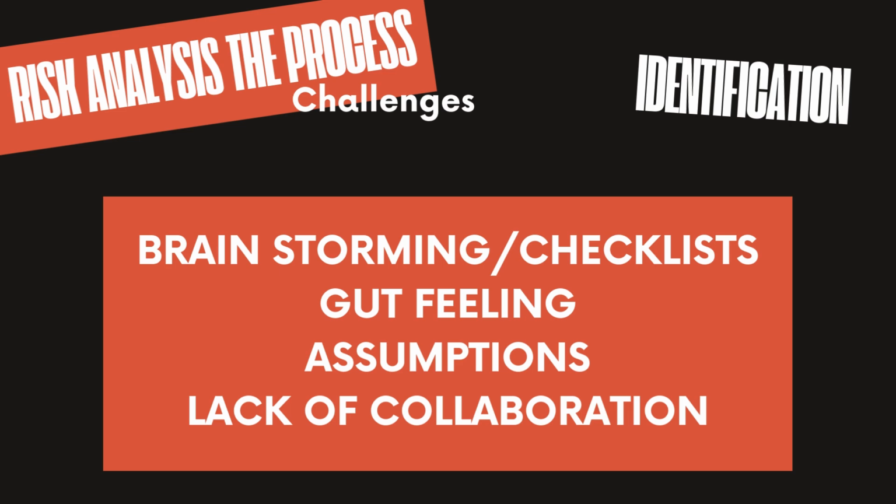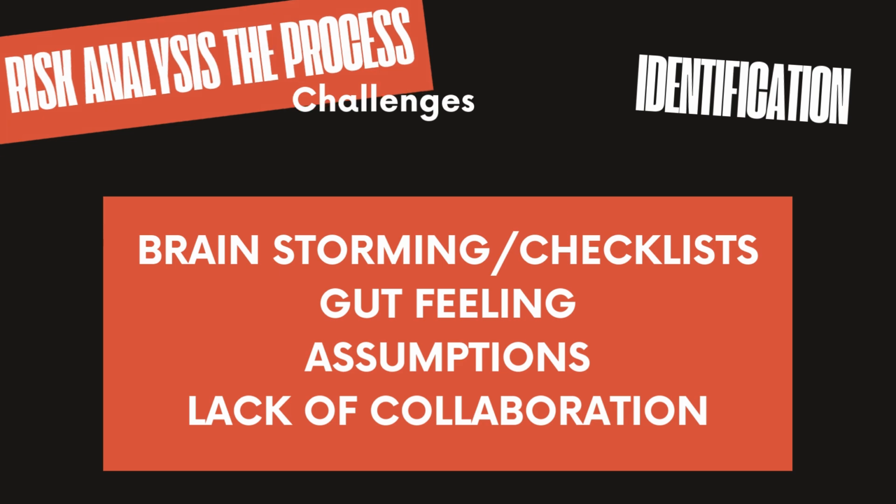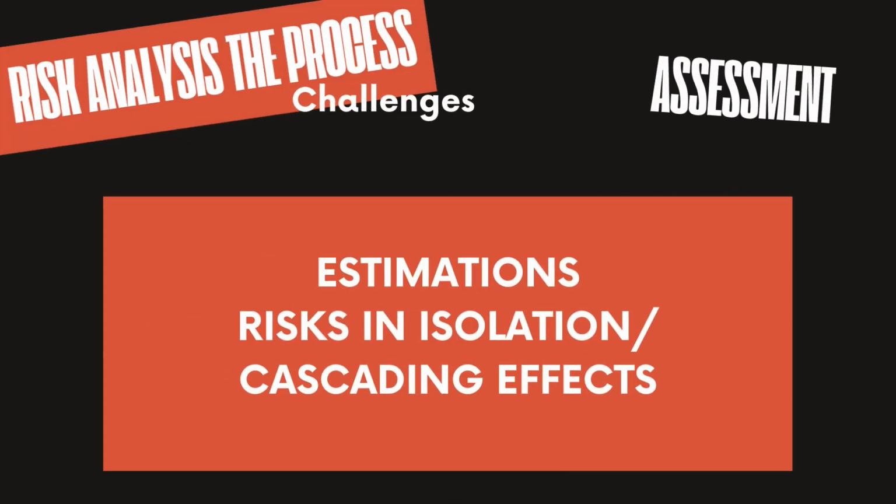Moreover, naive risk identification often lacks input from all the key stakeholders. It's easy to fall into the trap of assuming that a handful of project managers or team leads can adequately identify all potential risks. But what about the perspective of the procurement team, or the IT department, or even external vendors? Naive approaches often miss this crucial collaborative element, meaning that certain risks go undetected simply because the right people weren't in the room. Moving on to risk assessment, this is another area where the naive approach falls short.